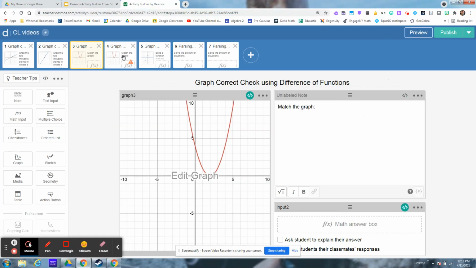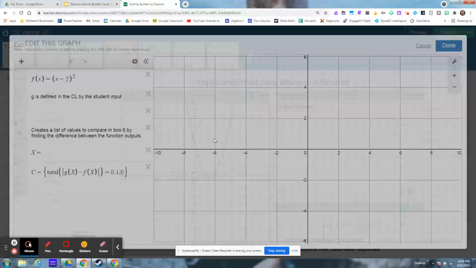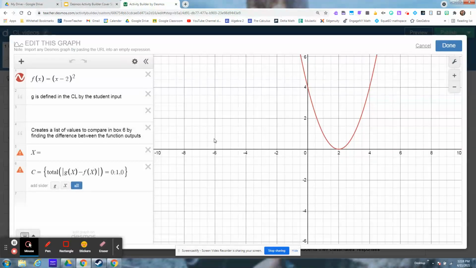So I'm going to go into edit mode, and I'm going to go into this same setup here where I have duplicate components set up. And this time I have an input, and I've already identified or labeled it as input number 2. I've got my note component, and I've got a graph component here that I've identified as graph number 3. So the first thing I want to take a look at is, what do we want students to see in the graph component? Well, in this first line, this is what I want to set them up with. I want them to match that.